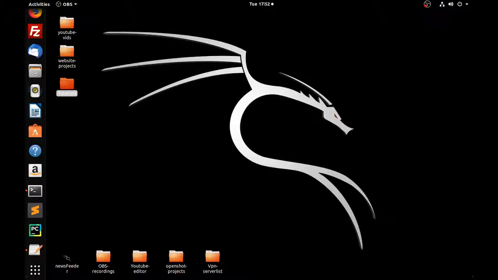Today we're going to be covering the chmod command in Linux. Chmod stands for change mode, in regards to file permissions. In Linux, whenever you create a file or a folder, it's automatically assigned file permissions.